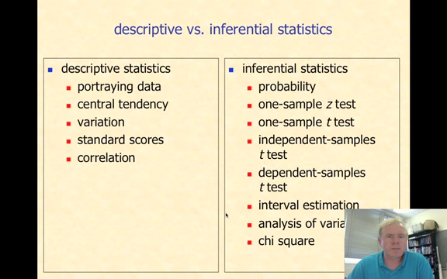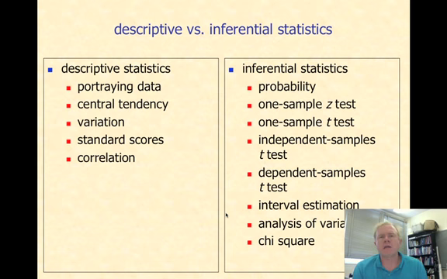So we use descriptive statistics to portray our data, to look at measures of central tendency, things like mean, median, and mode, to look at how much variation there is in our data, and what are the standard scores that we can generate based on the distribution of scores or the differences in individuals as they perform within a set of scores. And then what is the correlation between specific aspects, say, of one test and another, or of a child's GPA in high school versus their performance in college. These are all descriptive kinds of uses for the data, and they're all very important.